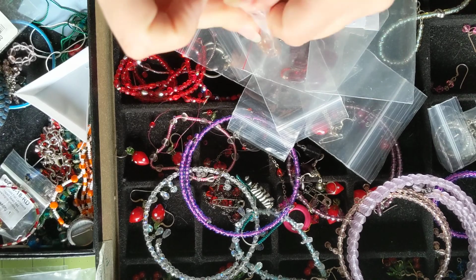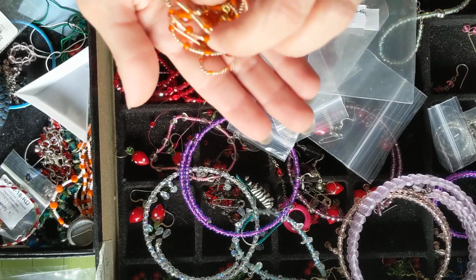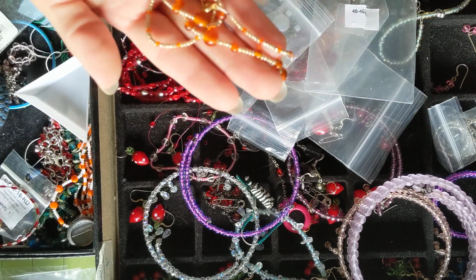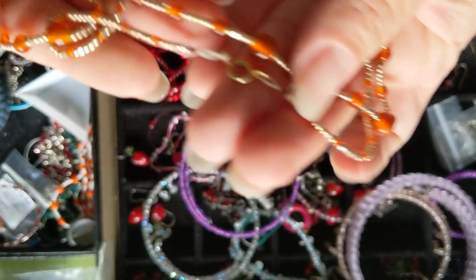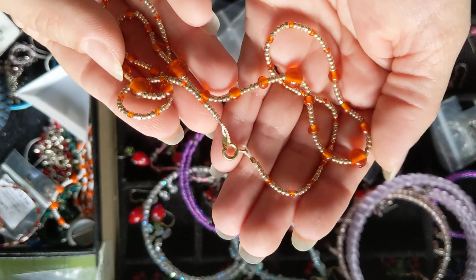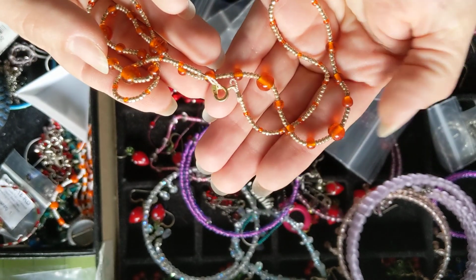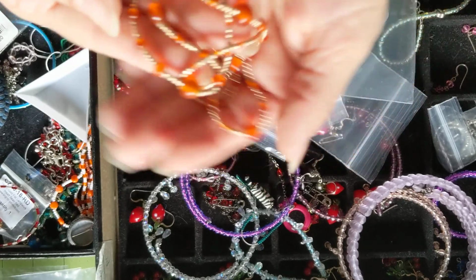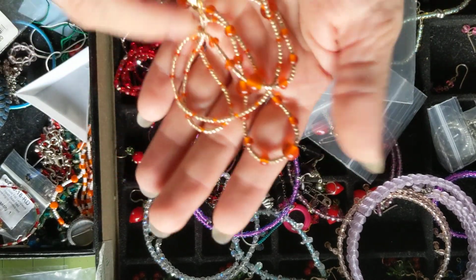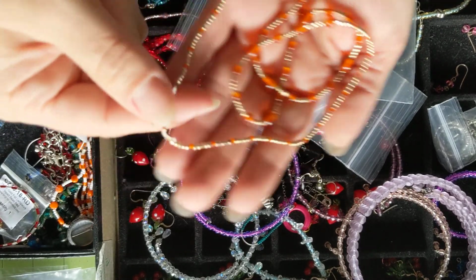This is a set. Some more gold beads, but these gold beads have a facet to them. They're like gold seed beads with a little bit of a facet. That's cool. I love these orange beads. I love that orange color. Looks like candy to me. I would definitely reuse these. I could see myself remaking this and just restringing it on something else.